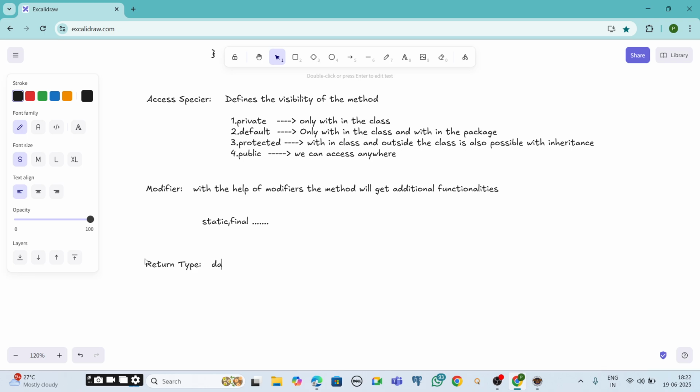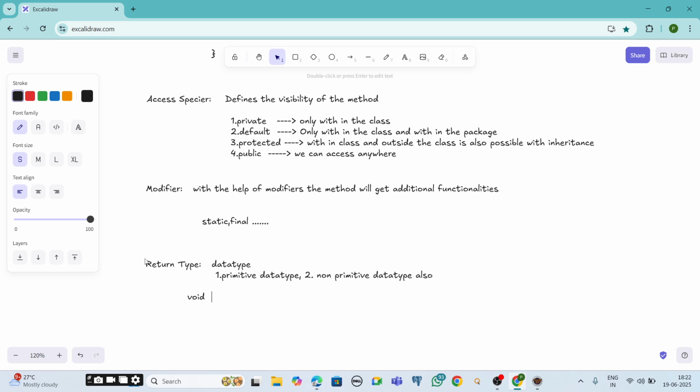Return type is nothing but data type. It can be any data type, it may be a primitive data type, or we can have a non-primitive data type also. Anything is okay. And if the method need not return anything, then we will go with one special keyword, which is void.